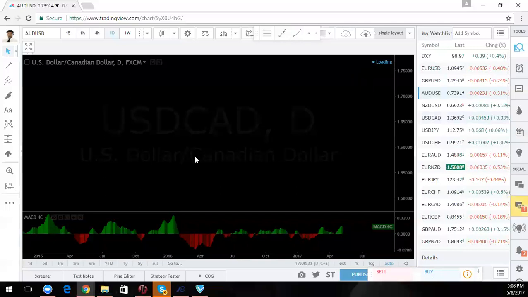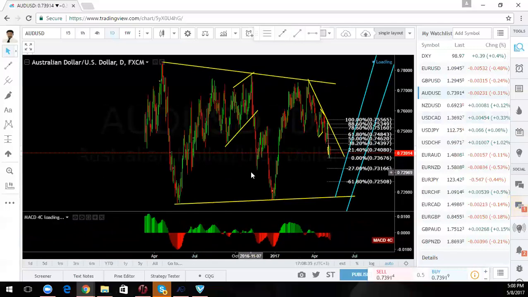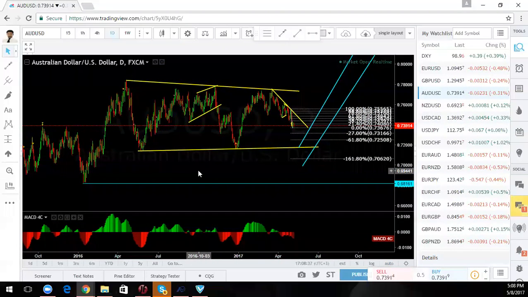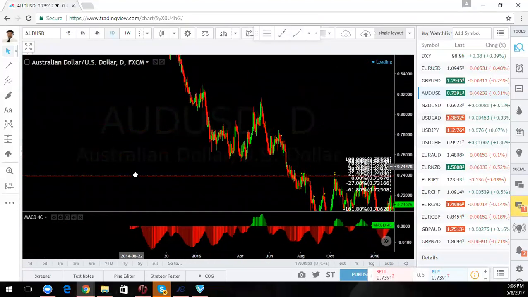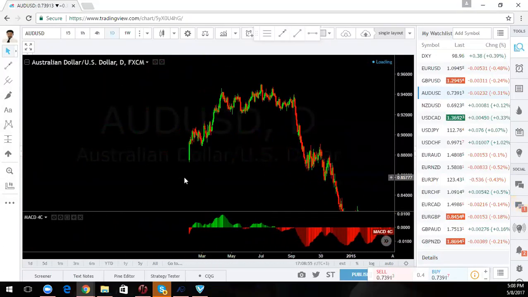Let's bring up the Aussie. Look, this is your impulse. This is your A, that's your B, this is your C, it's even shorter. This is your D, you're going for an E. A, B, C, D doesn't work in that sense. Right? There's so many cases where it will not work. You will not get it. It will never be that. Right? And you can go and look at them.